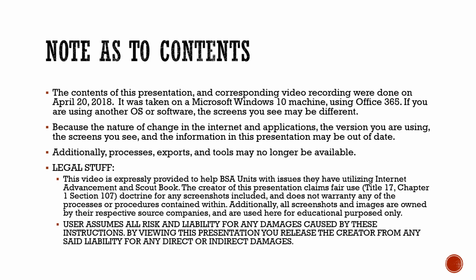The contents of this presentation were created on April 20th, 2018, on a Windows 10 machine using Office 365. If you're using another operating system or software, some of the screens may be different. Because of the nature and the change of the internet applications, the version you're using might look a little bit different or out of date. Additionally, any processes, exports, and tools may no longer be available, so this is current as of April 20th, 2018.